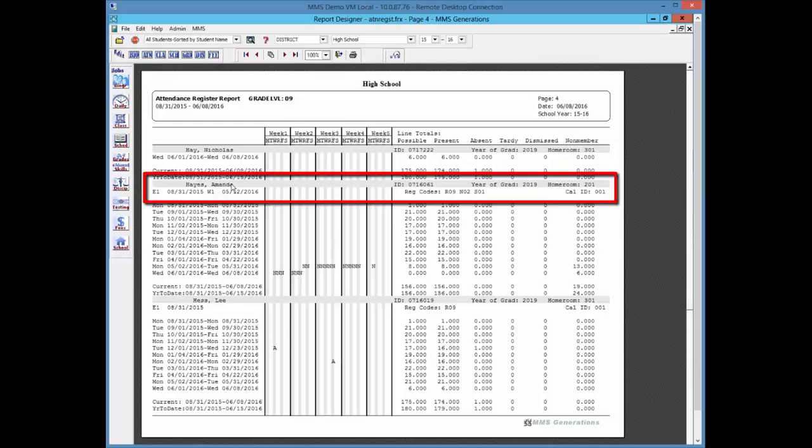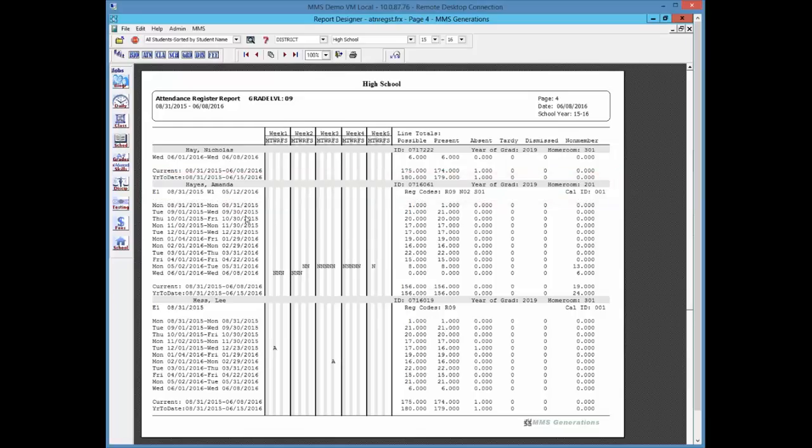And above that, you can see the student name, their entry, withdrawal, and any other information. Some of them are just going to have the entry and not the withdrawal. So I can see on May 12th, the student left, and that's why in the middle of the week, it's showing that. So it's a nice quick way.